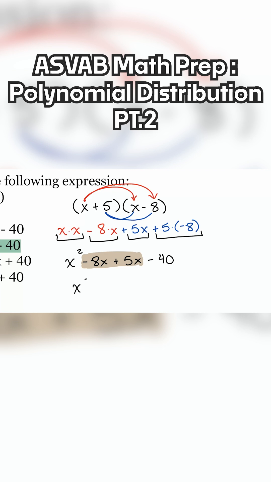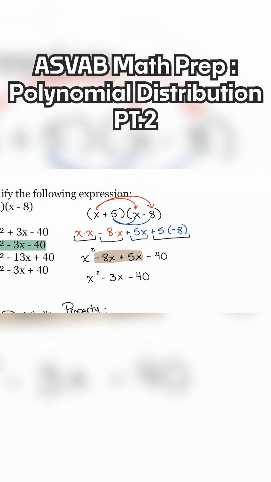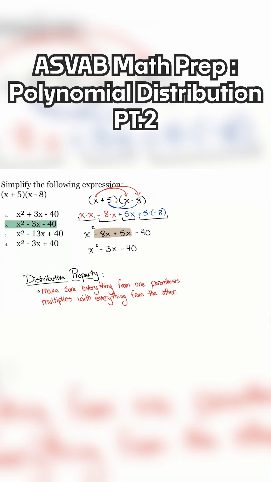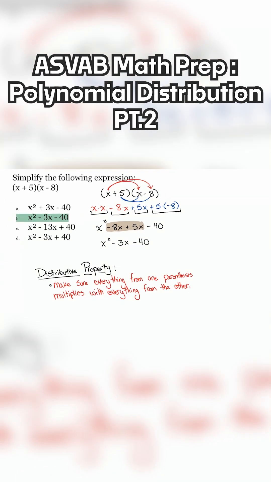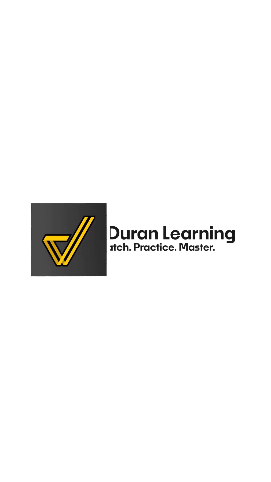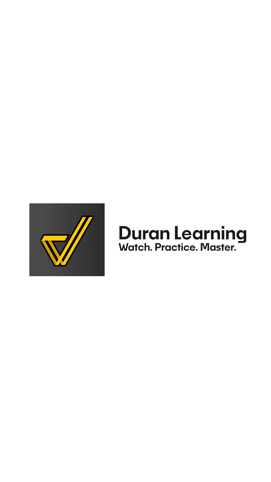That's right. So we have x squared minus three x minus 40. And we can see that we can get the same exact correct answer with a different strategy. But remember that this strategy works for all polynomial distributions. It works for all of them.